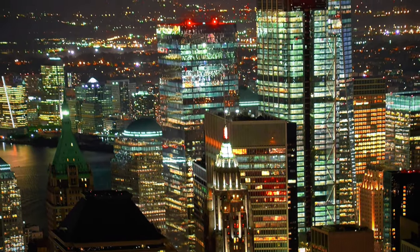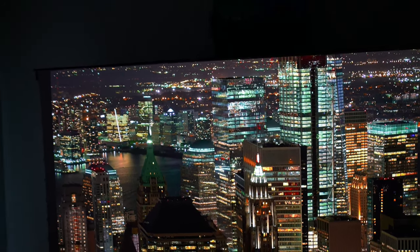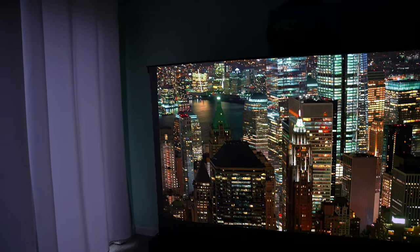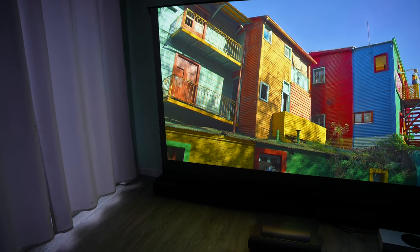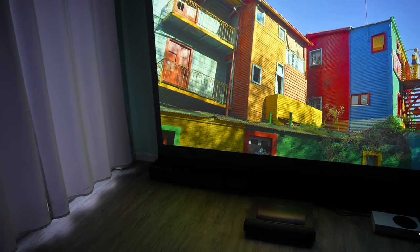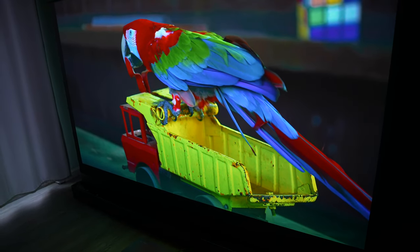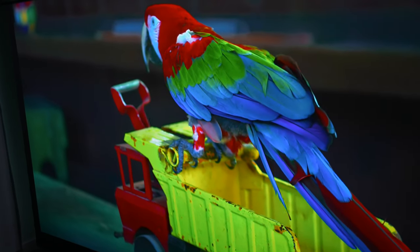It's rated at 2500 lumens and is virtually indistinguishable from an actual 100-inch TV. My projection screen is limited at 100 inches, but I can imagine if it goes up to 150 inches it's going to be cinematic, though the lumens per inch will probably reduce. The colors are saturated and vivid. If you're looking for the best image quality, I think this is it.